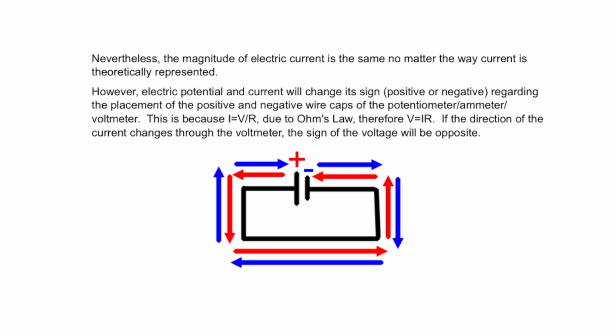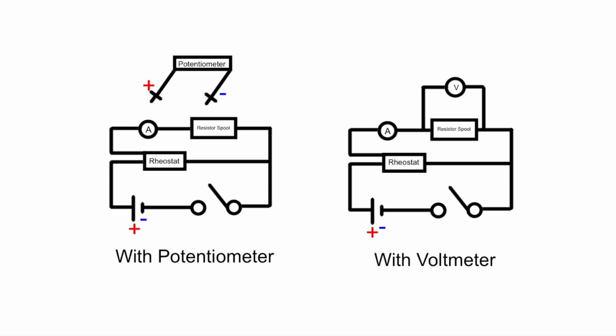The diagram below represents the direction of conventional current, defined as the red arrows, and the flow of electrons in blue arrows. These 2 diagrams represent the circuit we will create in this lab. The left image uses a potentiometer to measure potential difference, and the right image uses a voltmeter to measure potential difference. At this moment, pause the video and copy the diagrams. Then draw the direction of conventional current and electron flow on both diagrams. Check your answers on the following slides.